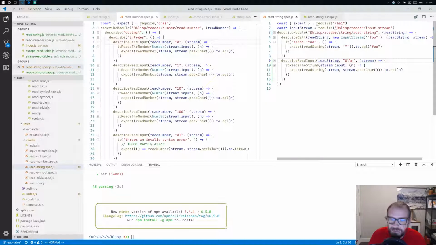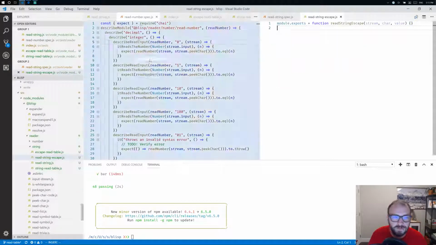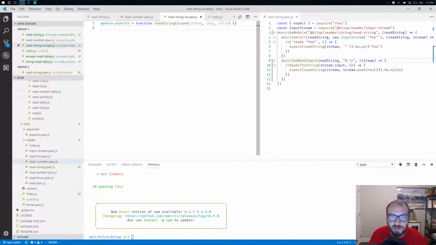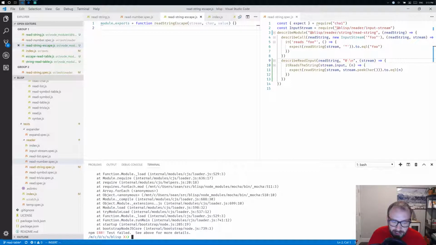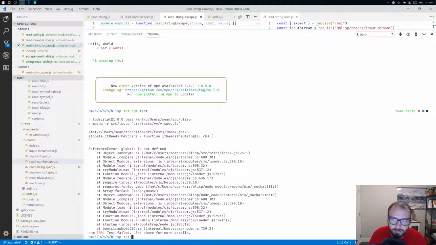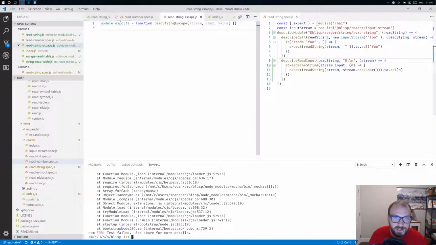Okay, so if we run this, we are probably expecting a crash because, I'm going to move read string escape over here, we're not returning anything from this function, and so we should basically crash, and we do. So let's look at the crash and make sure that, oh, that's not the crash we were expecting.